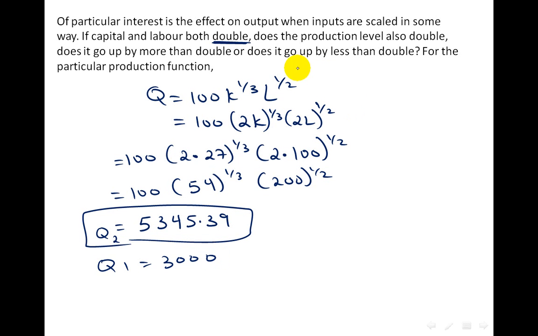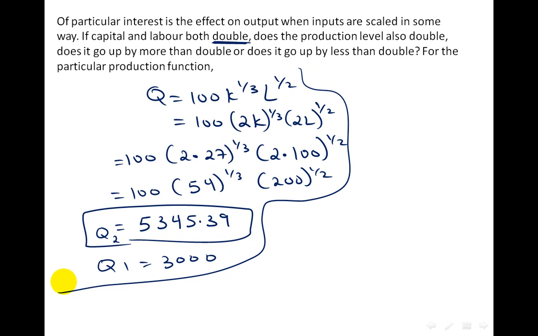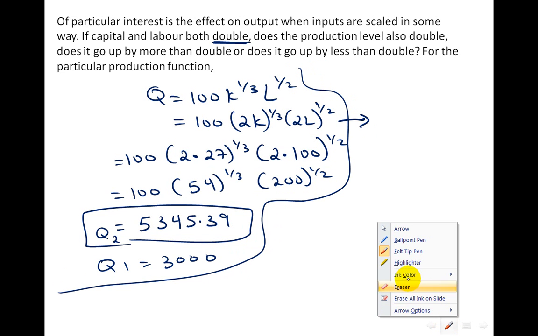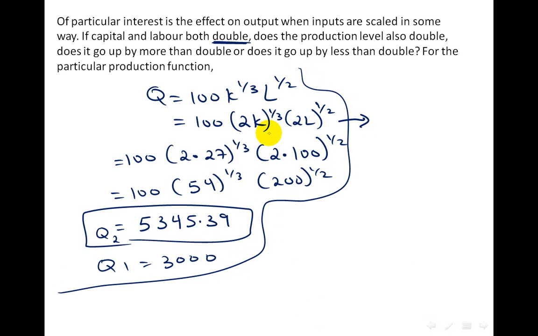Okay, but I don't want you to work using this method. I will show you another method starting from this step, which will make things easier for you. Once you reach this step, try to separate this 1/3. This 1/3 can do what? 2 to the power of 1/3, K to the power of 1/3, and here 2 to the power of half and L to the power of half. That means this 1/3 will be distributed to both 2 and K, and this half will be distributed to both 2 and L.